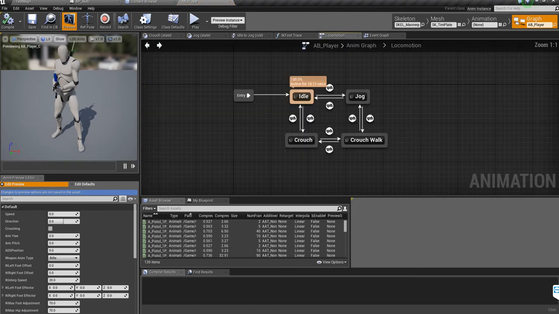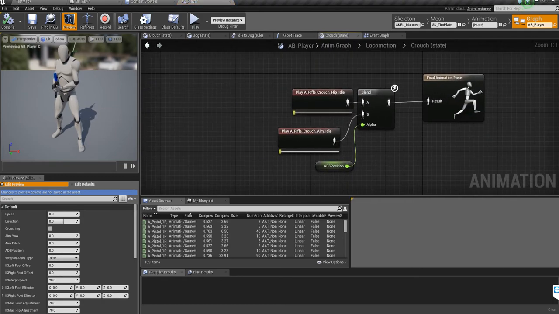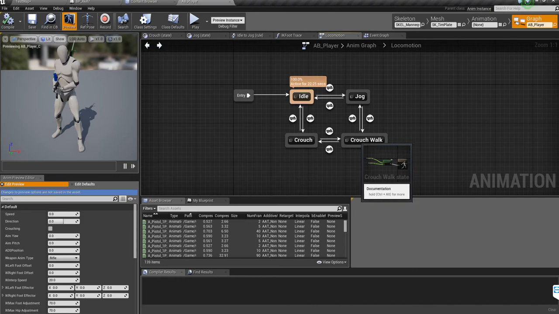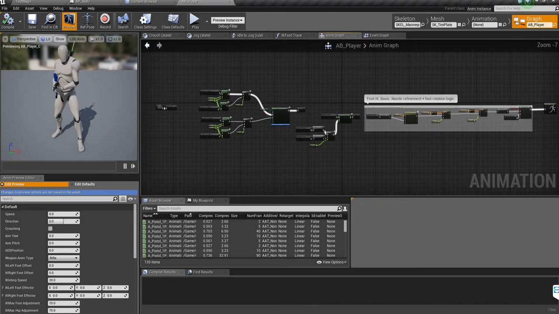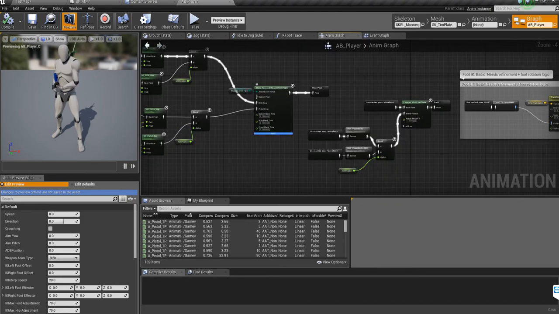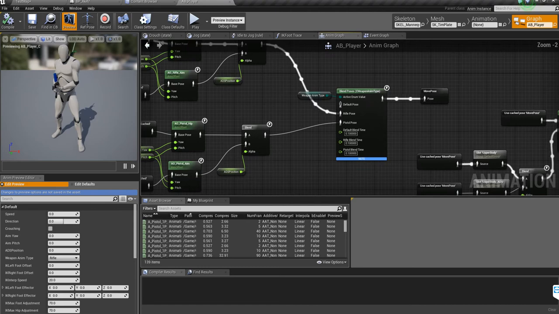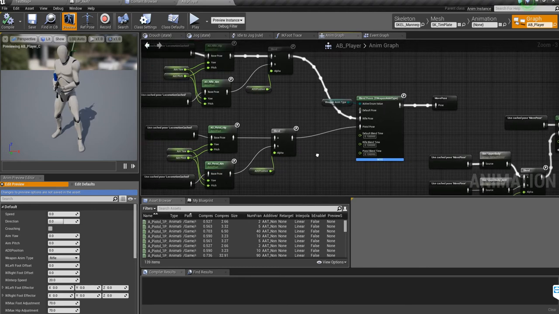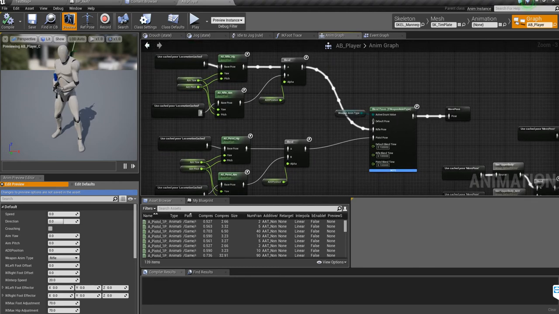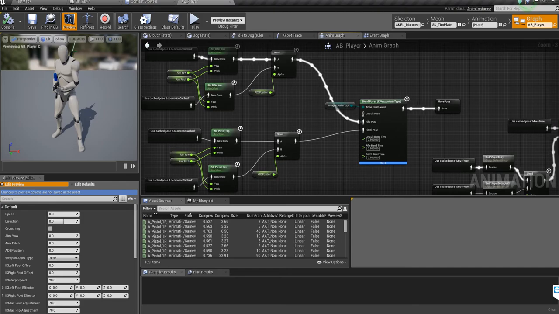I'm pretty certain it uses the enumerator somewhere. Maybe not. Oh, it does. So it uses the enumerator to get our poses.